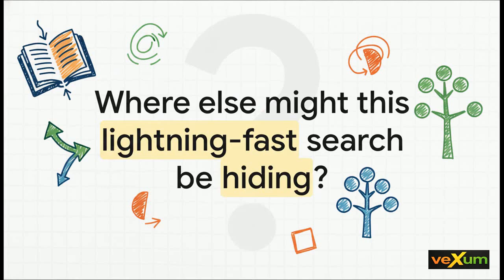So we've seen how a simple trick for finding a word in a dictionary is actually a cornerstone of modern computer science, one that's so subtle it even has its own famous bug. I'll leave you with this question. Now that you know the pattern, this idea of cutting a problem in half over and over, where else do you see it hiding in your digital life? You'll probably be surprised how often it's working for you, right under the surface.